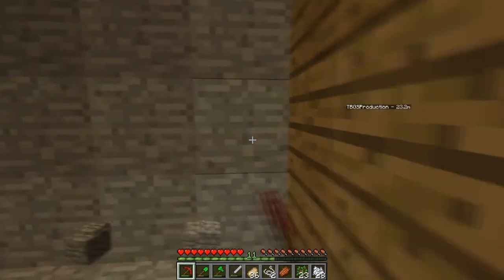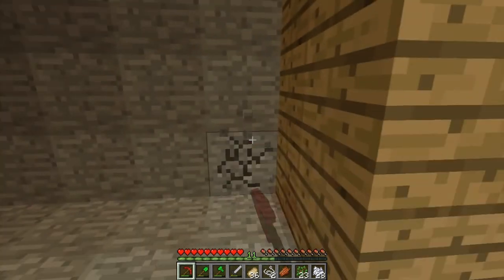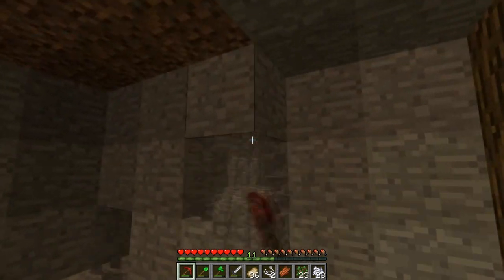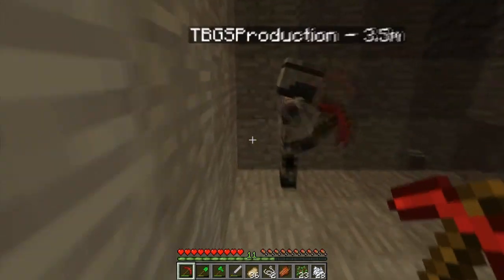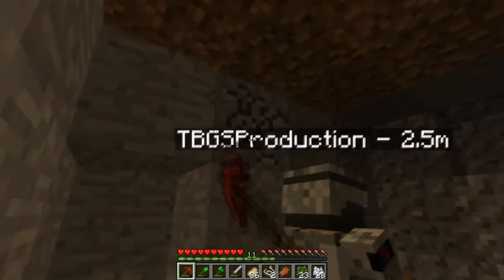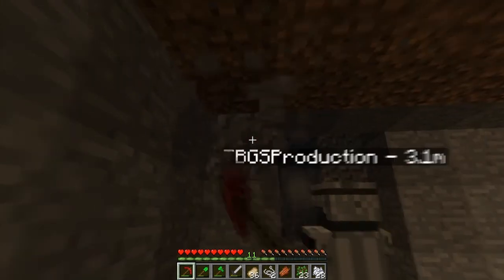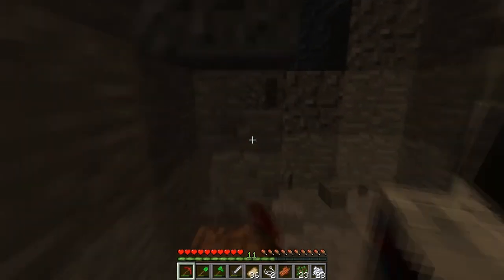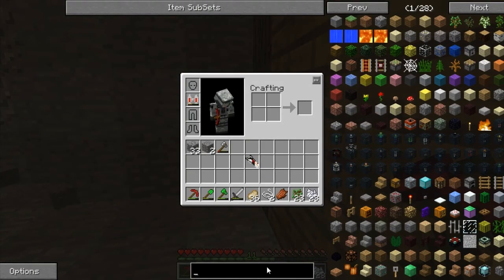an industrial grinder, industrial centrifuge, and industrial blast furnace. No, industrial electrolyzer, not grinder. You said grinder. Electrolyzer. I'm just going by what Tom's saying here. We need these three to get, leading up to titanium. Now we need titanium to get a quarry, which will then give us loads and loads of resources, which is amazing. So that's what we need. And if you look at, let's just look at the industrial centrifuge.